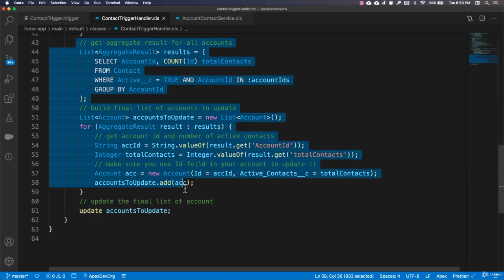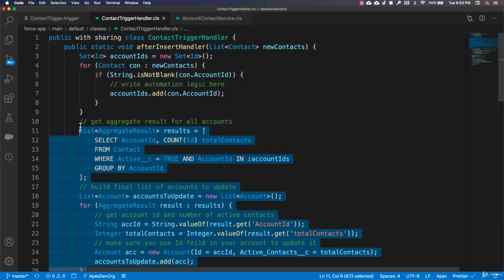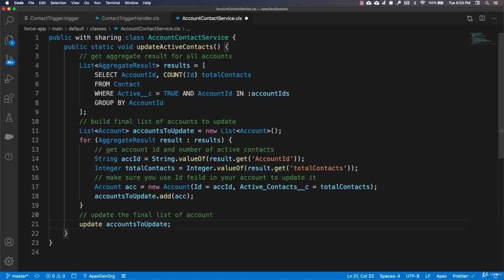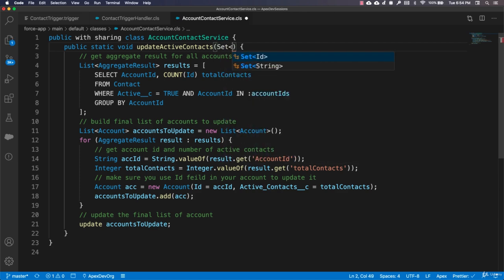This piece of code is repeated twice because we see it here in our after insert event as well. So copy it and paste it here in our AccountContactService class. This code only needs one parameter, which is the set of account IDs. So I'm going to get it as a parameter here. It will be a set of ID, and let's call it accountIds that we need to update.